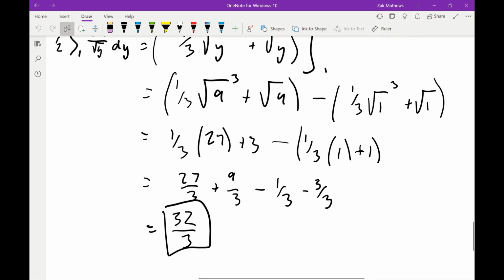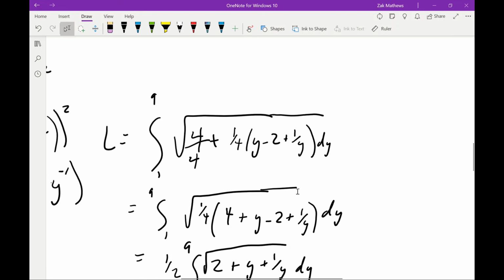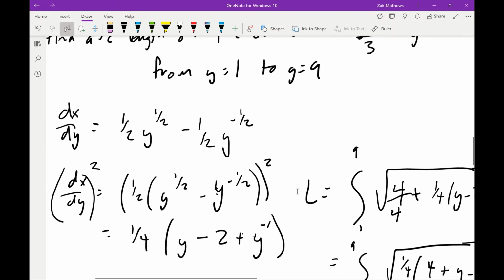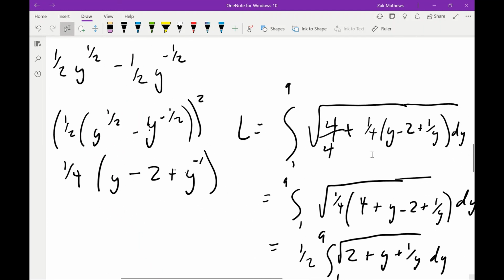So this one, the setting up of that initial arc length was the same as before. Where we went from there took a little bit more work, but remember, we started off the same way. We said, let's find the derivative of that equation, let's square that derivative, and then we're going to plug into the square root. That is exactly the same. Setting these arc lengths up should be very formulaic. It is the same every single time.